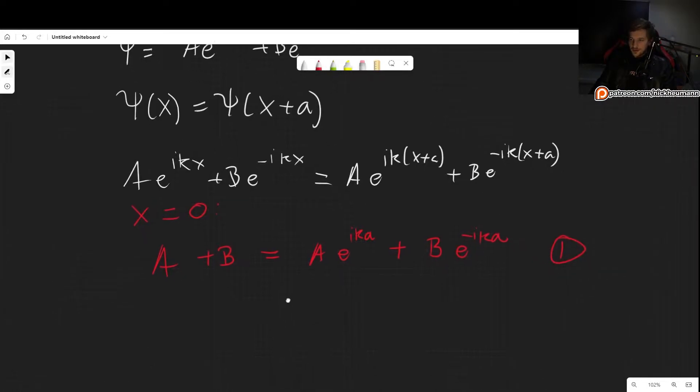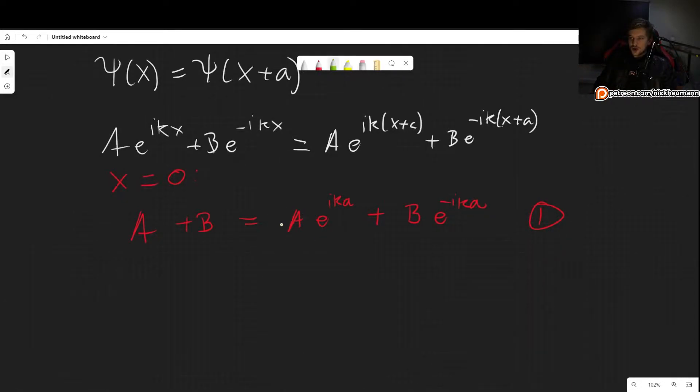We can go for another point because we have two unknowns, A and B. We could look for values of x that gives us something like e^(iπ/2), or e^(iπ), or e^(i2π). I'm going to go for something that gives us e^(iπ/2), and we can see that if x is π/(2k), we will end up with e^(iπ/2), which is simply i. So for that reason, we will use this value.